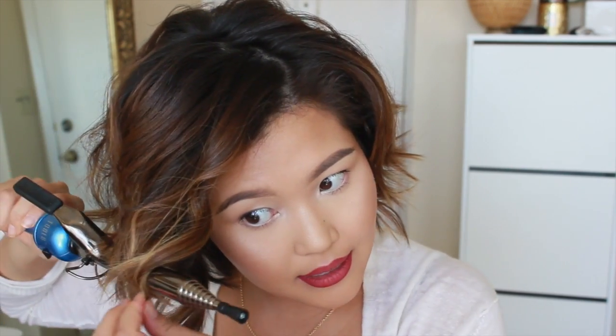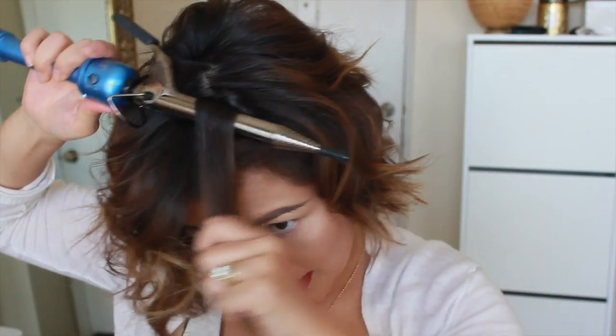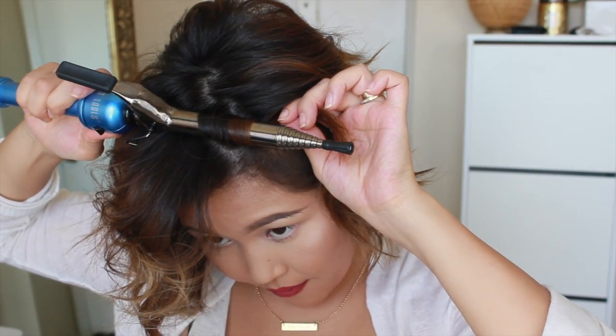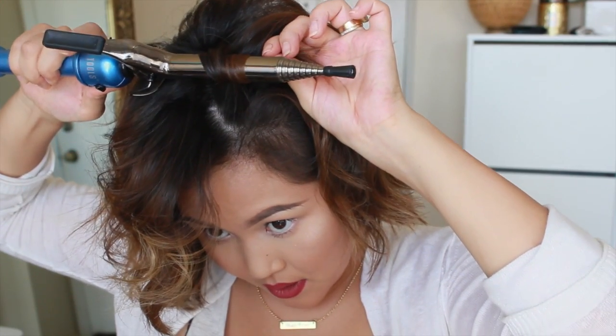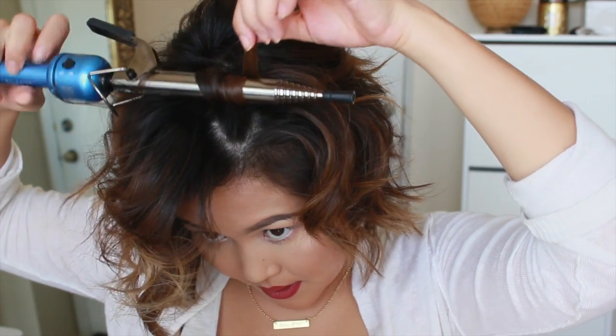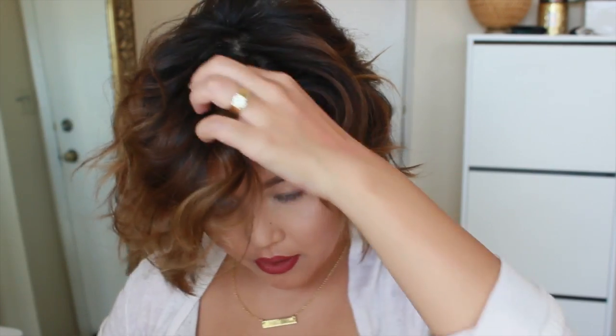These front sections, I don't like how they're kind of sticking out too much, so I'm going to go back in with my curler and curl these ends so that they curl back. And I'm seeing that it's a little too flat right here, so I'm going to take a small section of it and curl it closest to my root for a couple seconds, then lift up and curl back down on it. A couple seconds, then lift up and curl back down on it. There we go. Did you see that lift that we just got there? Ouch, I just sprayed myself in the eye.